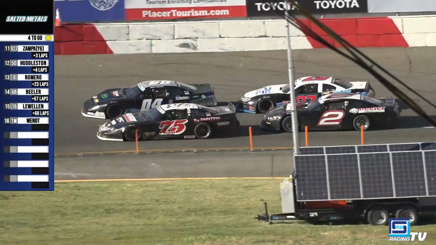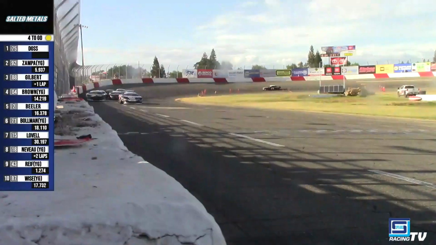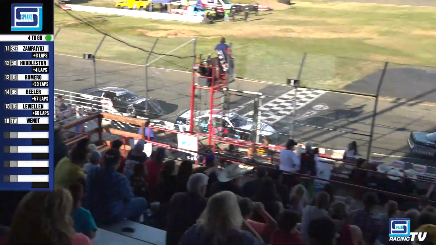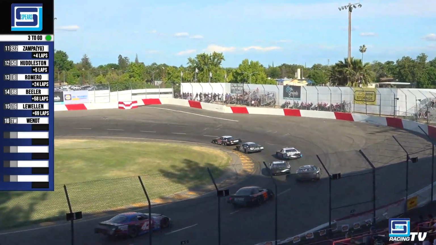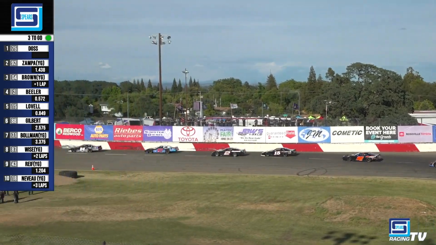We got 8 cars left to duke it out for 4 laps. Green flag is back in the air. Wise still holding on to that outside. Oh, Buehler going to slip back to 4th. Lavelle now making a challenge in the 15 to the outside of Buehler, but Buehler shuts the door.